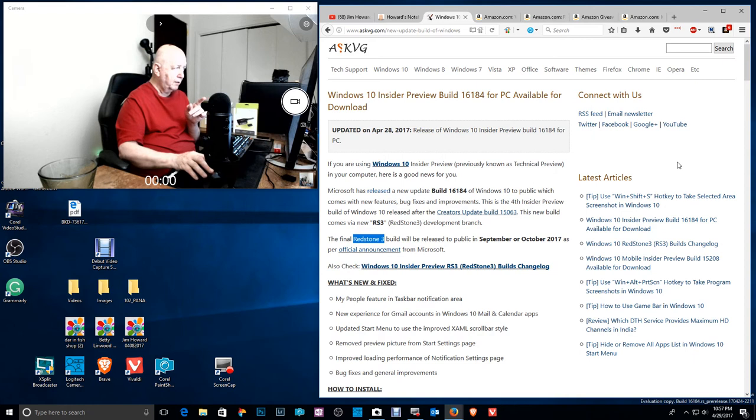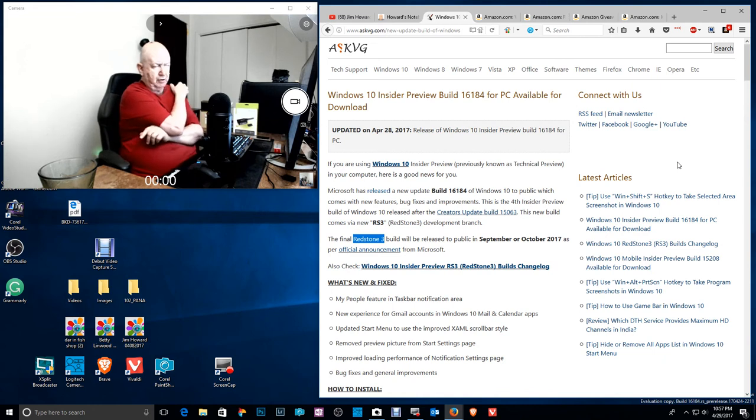Now here's a Windows 10 update. Now, I'm getting it. I'm signed up for it. Anybody, if you're running Windows 10, you can sign up for it. I'm not in any way special or privileged or anything like that. If you want to sign up for it, you can. You get the cutting edge. You can sort of decide, I don't want the cutting edge. I'll take the next step, you know.